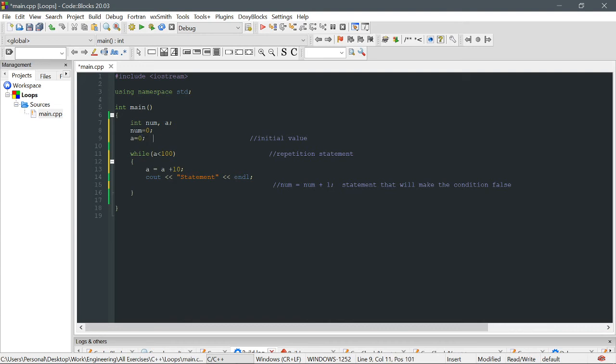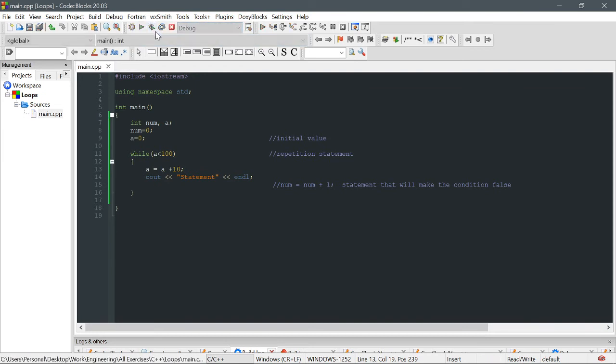So it means that in this case, it only stops when the value reaches a specific point. So again, the looping statement will only stop once the condition is met. So that's another type of while statement.